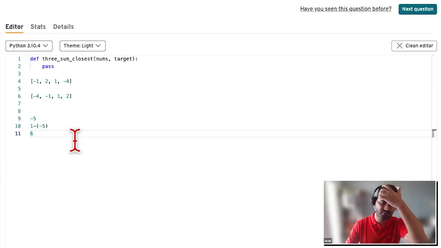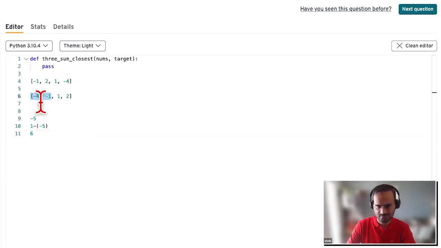So you want to find out the number which is closest to 6, because we have already chosen two numbers. We only need to pick the last number which is closest to 6. So this is another way to solve this problem.